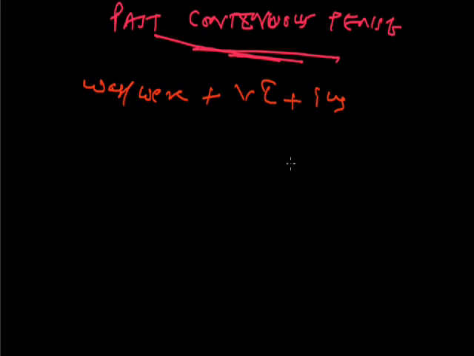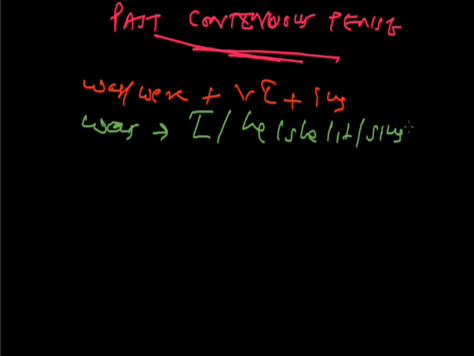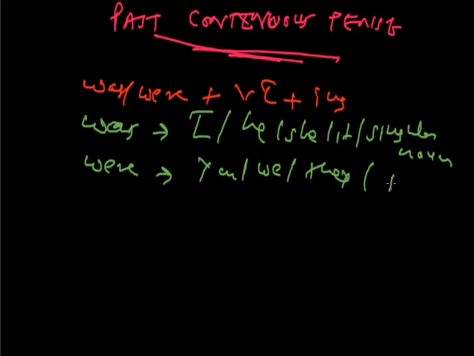And now let me tell you where to use was and where to use were. Was we use with I, he, she, it, and singular nouns. And were we got to use with you, we, they, and what? Plural nouns. Clear? Let me make a few sentences for you and you'll understand it.